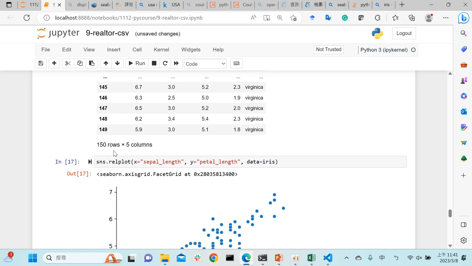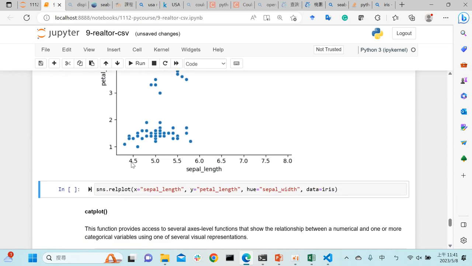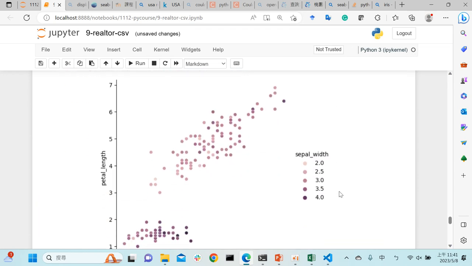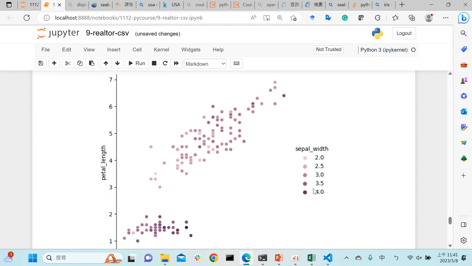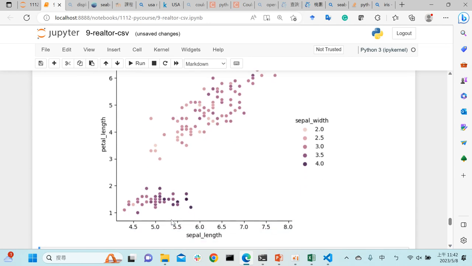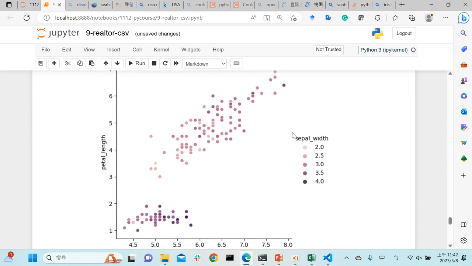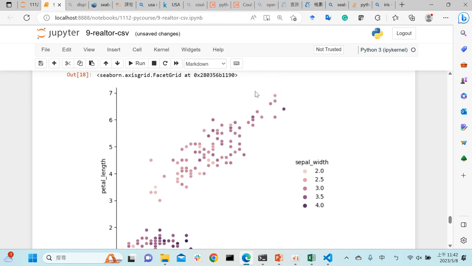So that is relplot. Maybe this is not enough, so I try to add another factor, sepal width. You can see like this. If your width is higher, you can see this one. And if your width is lower, you can see it in here.